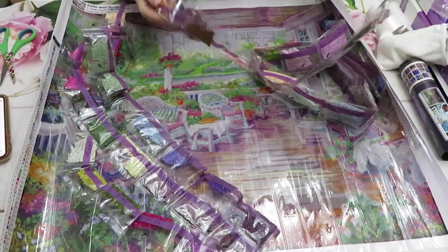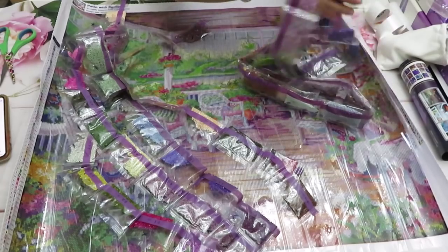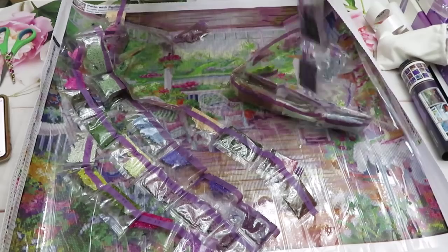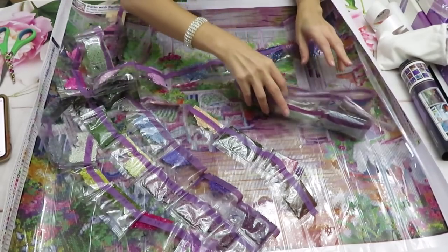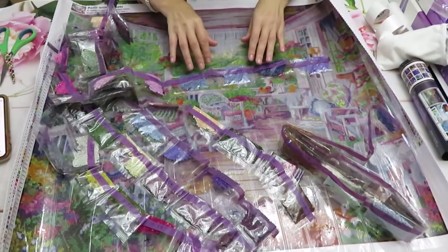This one is from Craftsyart. And here is from one. Whew. I started getting nervous, to be honest. I thought maybe they forgot to put one strip of the colors. So, all right, let me count first.